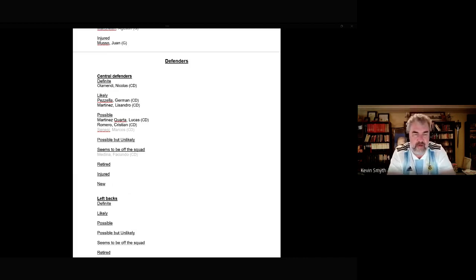So Cristian Romero's been with Argentina just since 2021, but has 11 caps and 1 goal in that time and is 24 years old. And he recently moved to Tottenham in England. So he plays for Spurs and was with Atalanta in Italy before that. He actually was loaned to Tottenham before actually signing with them. Before Atalanta, he was with Juventus in Italy, and then Genoa in Italy before that. So he actually moved from Belgrano, his Argentine team, in 2018 and has been in Europe ever since, so doing quite well.